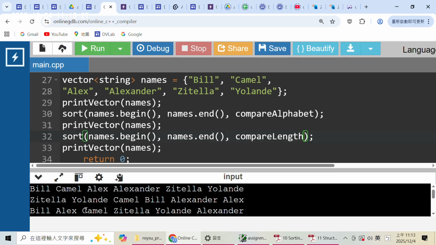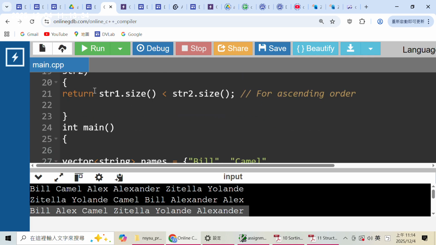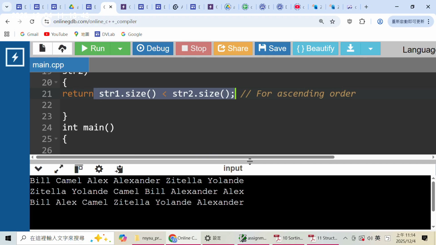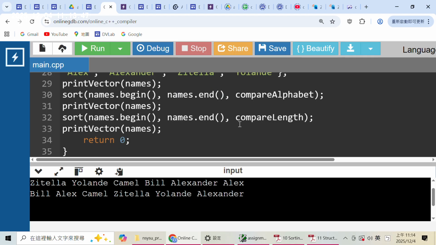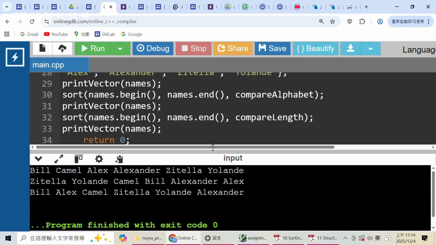So here is the comparison result, and this is according to string length, because here we replace the comparison expression according to string length. So here you see both Bill and Alex. The string lengths are 4.